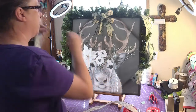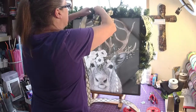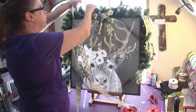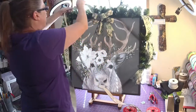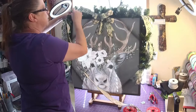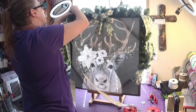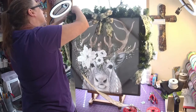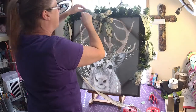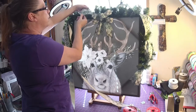Okay, so we're going to do the same thing right back over here. And you want to do this tie pretty tight. Okay? You're going to be kind of tugging on this a little bit. Okay, so this one went, going to the left is harder for me. Just want to make sure the loops are about the same size. Okay. And I'm going to do the opposite on this one. See how that looks? We can always go the other way.